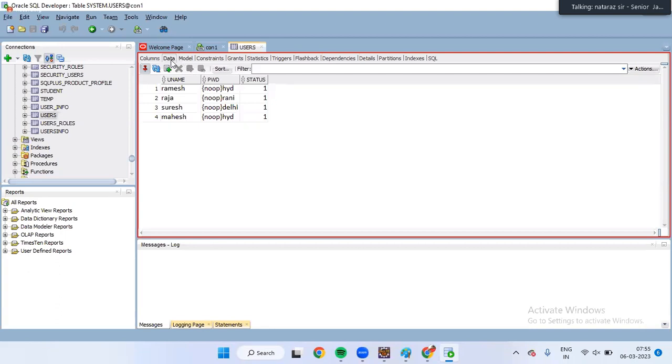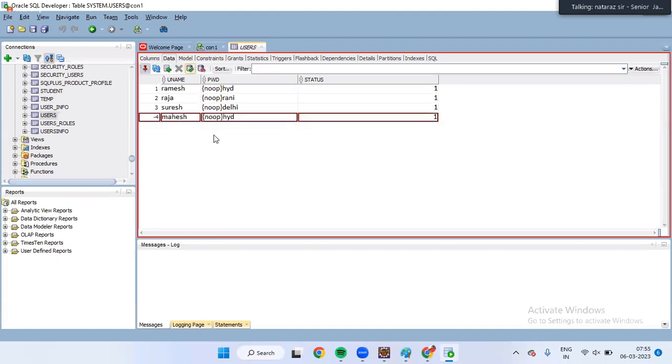Data: username, password, status, that's fine. But the data has gone wrong, guys. Table is there, luckily. The user roles table is also there. But the password is not encoded.